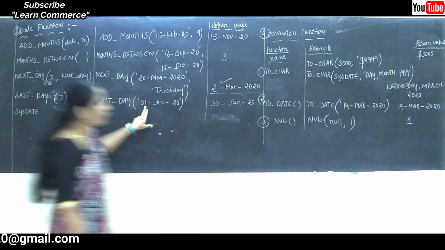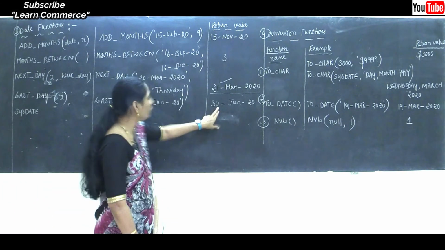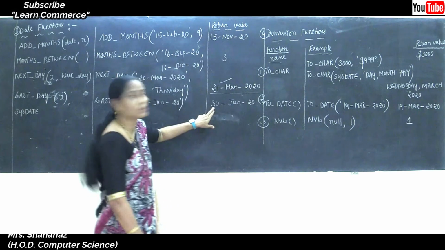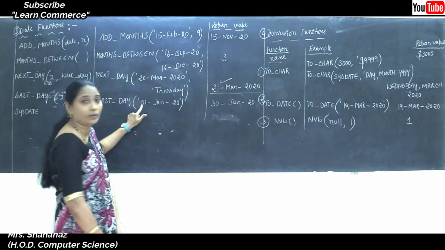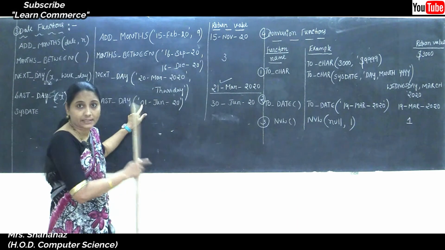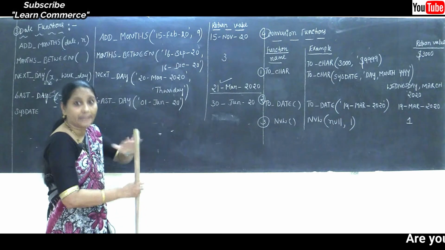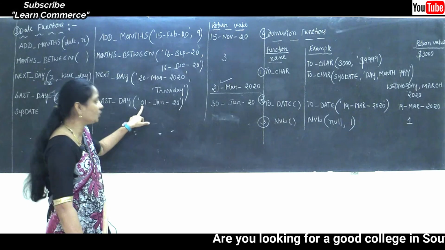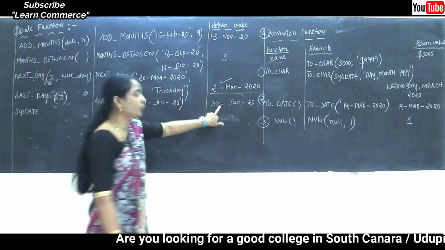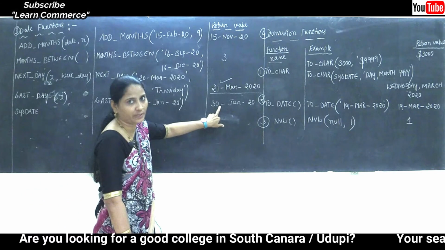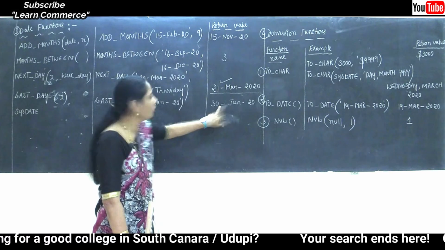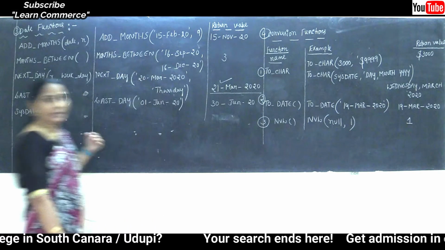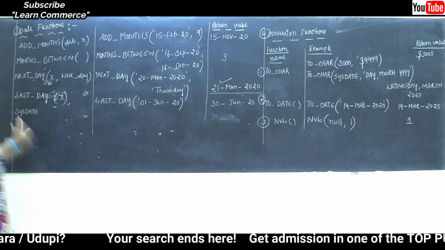So the last date of the month is the 30 June 2020. That means when you need to calculate, it is from the date x. Clear this word? Not after the date x, but from the date x here. So the date x is the 1 June 2020, and the total is as the 30 June 2020. Clear this point?